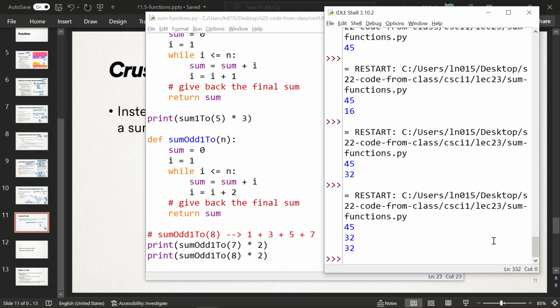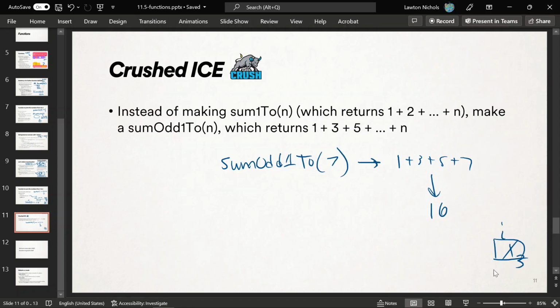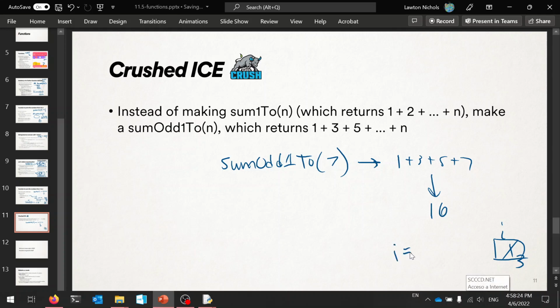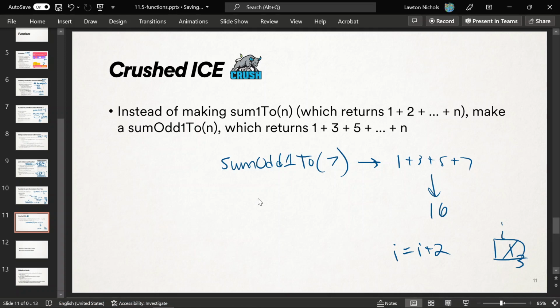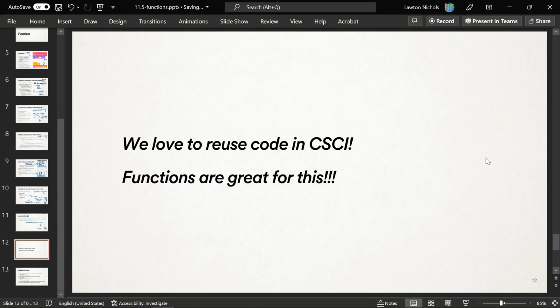So this is good to review, I think. All right. So yeah, we needed our i equals i plus 2 line here. That made all the difference. And so I guess the moral of this story is that functions are a really great way to reuse code. It's a nice spot where you can always keep coming back to it, right?